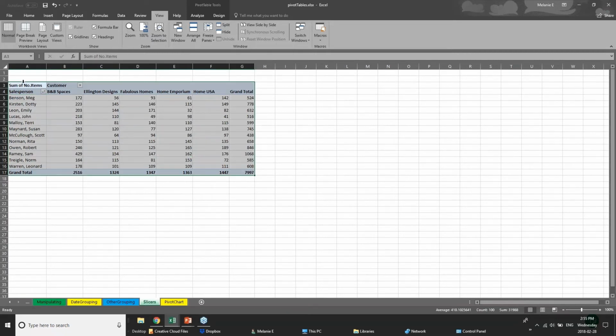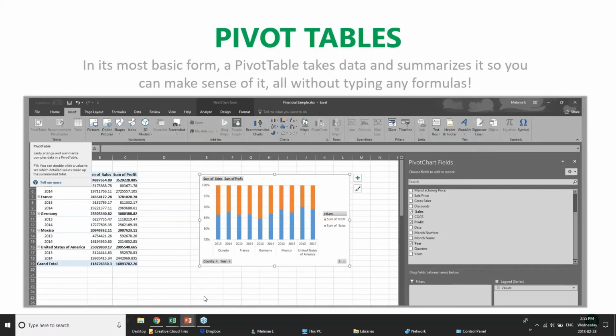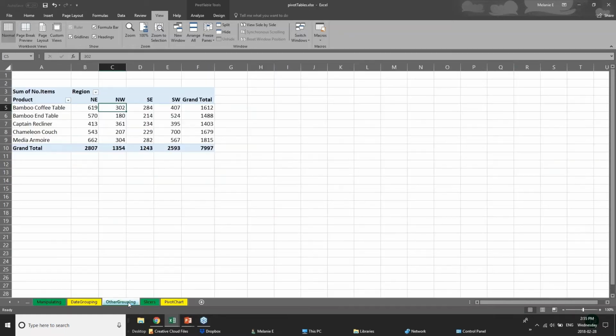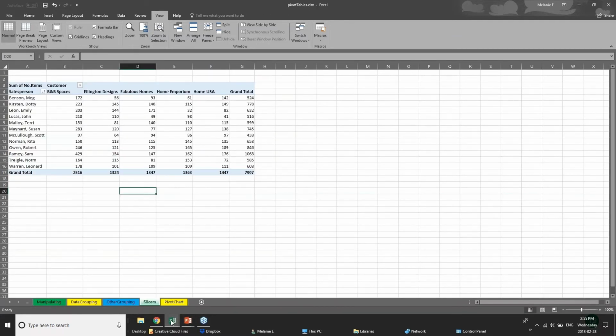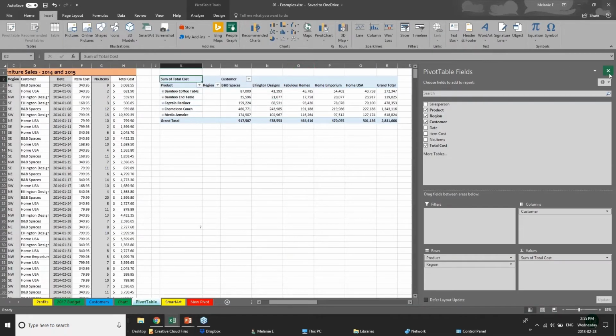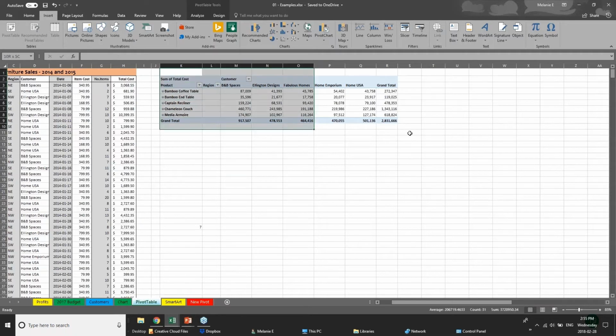Now, we have some data. In a nutshell, I'll just read it here. Pivot tables take your data and they summarize it. You could do that like we did with our tables here. We could go here and do grand totals. We can do totals there. We could do that kind of stuff. But actually, let's look at some more complex data. I think this would look better with this data. Here we go. Let's close out of that and erase that.